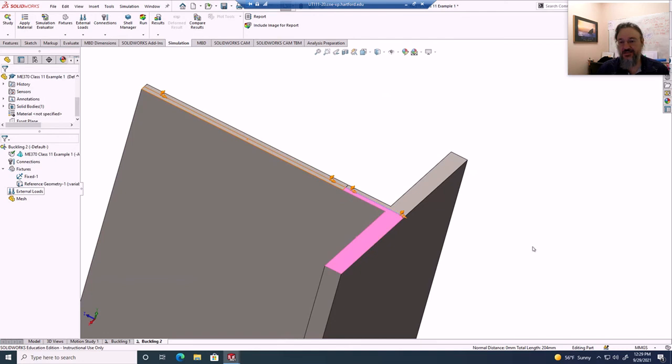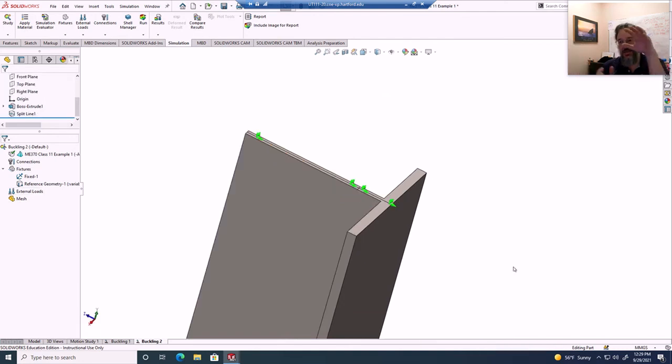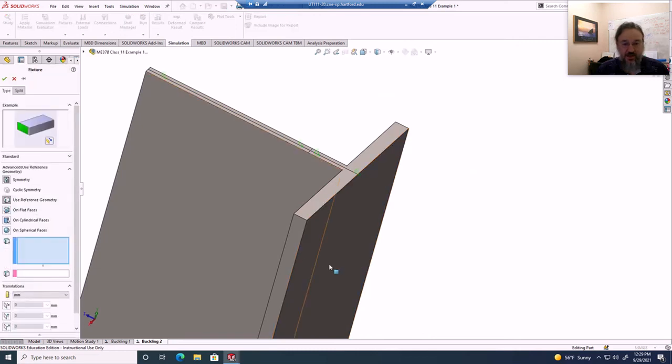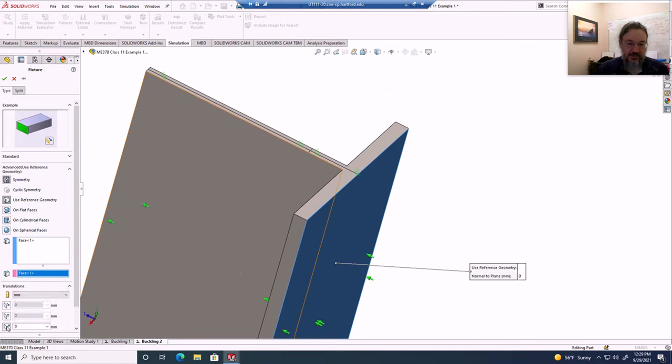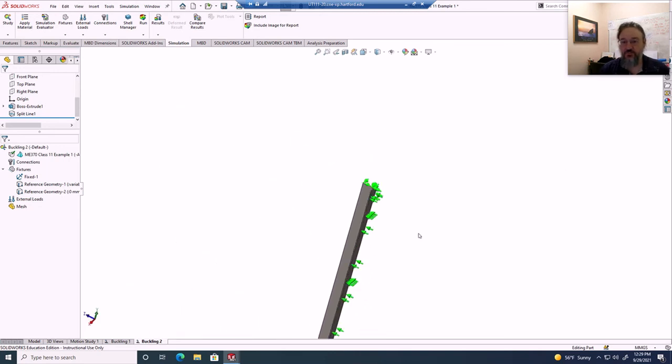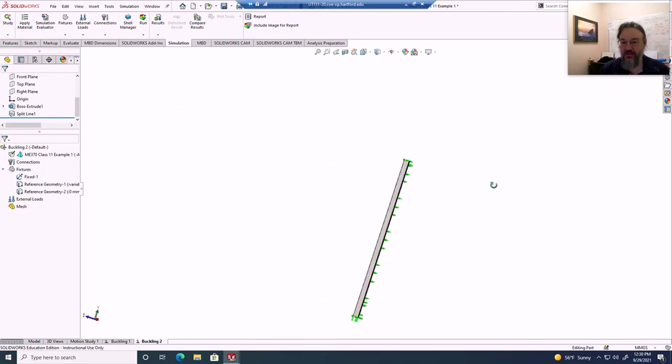I'm also going to, because it could decide to go diagonally, right? So I'm going to try to restrict it from going diagonally by putting in one more advanced fixture in here. I'm going to grab this surface, and then I'm going to use that same surface as the reference. And now I'm not going to let it go into the page, right? So it can't go anywhere along there. It can't go into the Z. So that means it's got to buckle in the X direction, right? So there's a chance it can go diagonally some, and the computer might find that out.